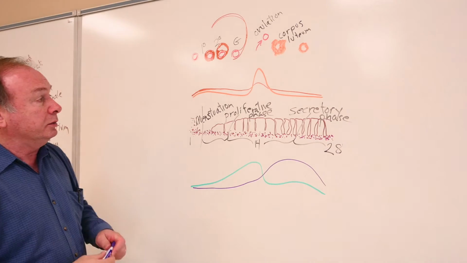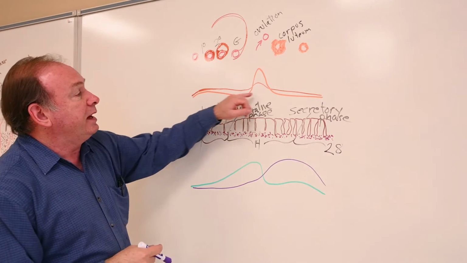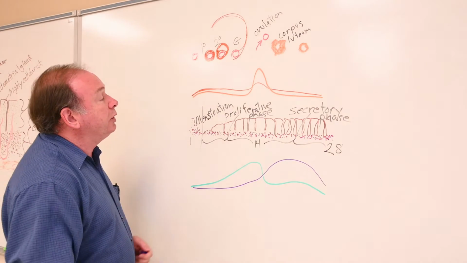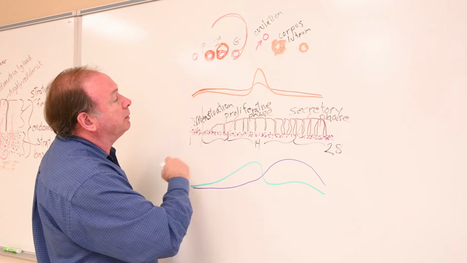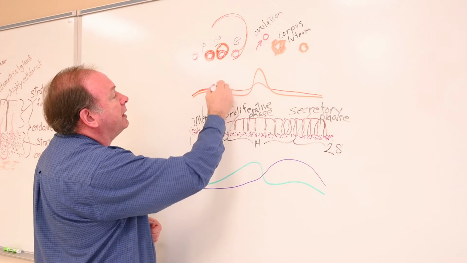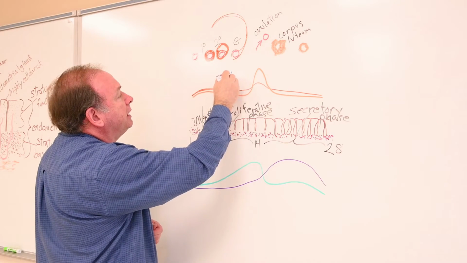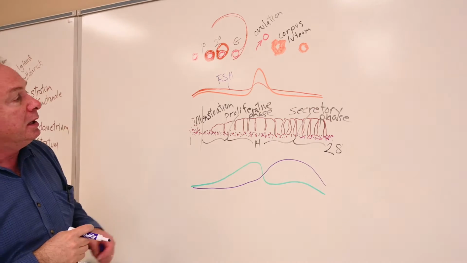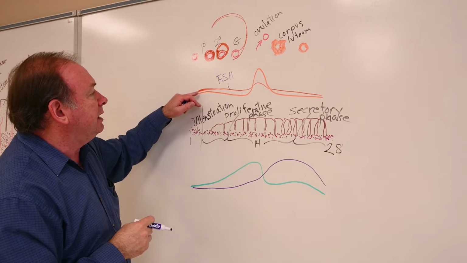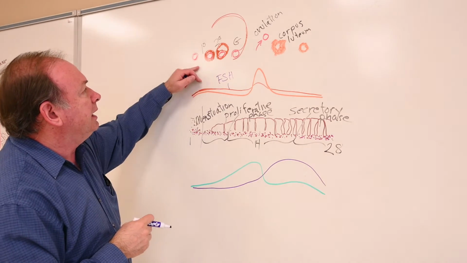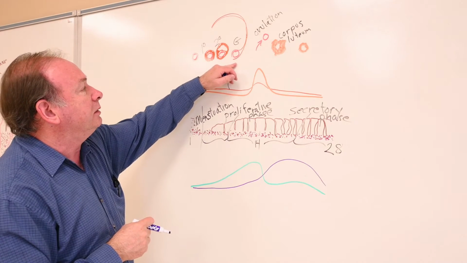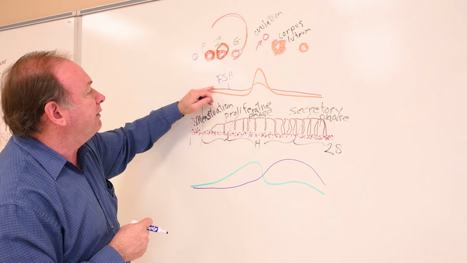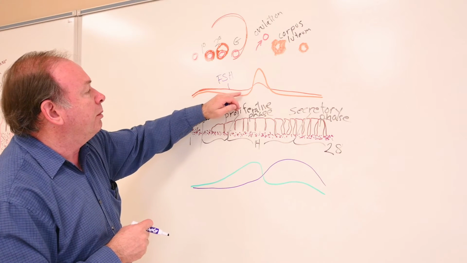Now the hormones, the lines that I have across here represent pituitary hormones. There are two pituitary hormones we're dealing with. The first one is follicle stimulating hormone, I'll indicate with FSH. This shows a slight increase early on and stimulates the beginning of follicle development in the ovary. So these cells up here are responding to that follicle stimulating hormone.